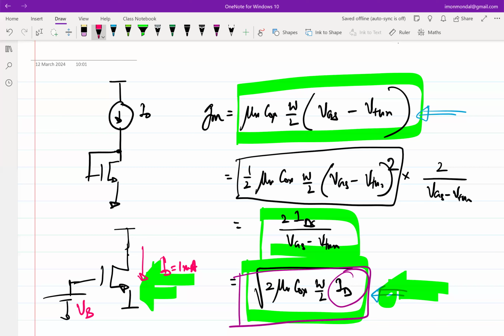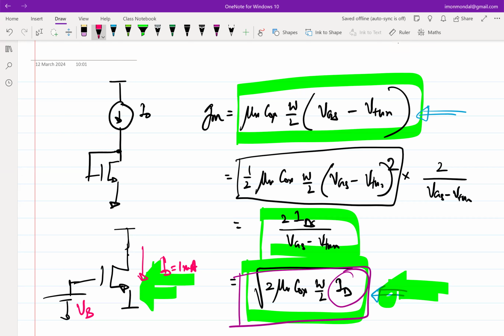But if the circuit is biased only on the bottom and the threshold voltage is changed, do you think GM is going to change? Yes, it's going to change, because the corresponding equation that I was looking at is the top equation. That is from the perspective of the equation. But exactly in the circuit, what is changing? Ultimately, the threshold voltage is changing.